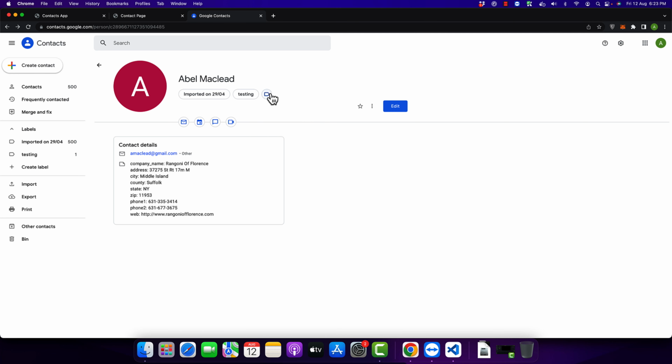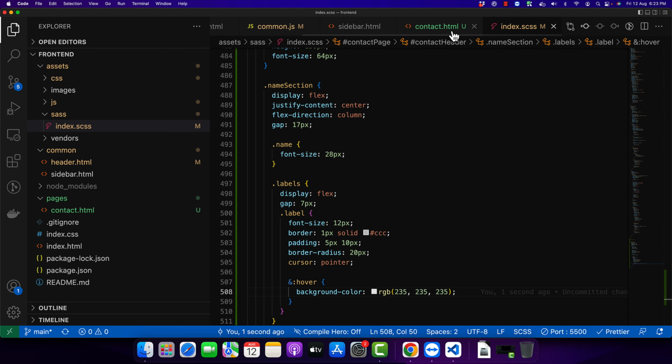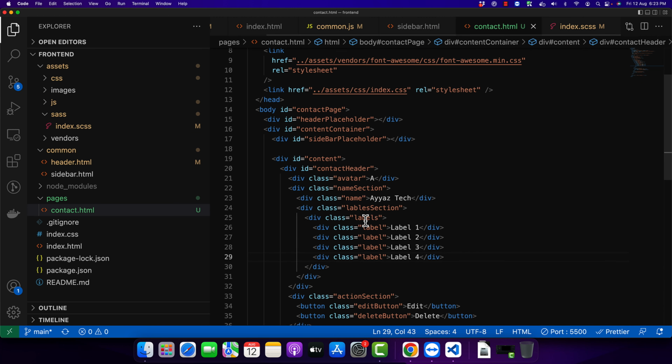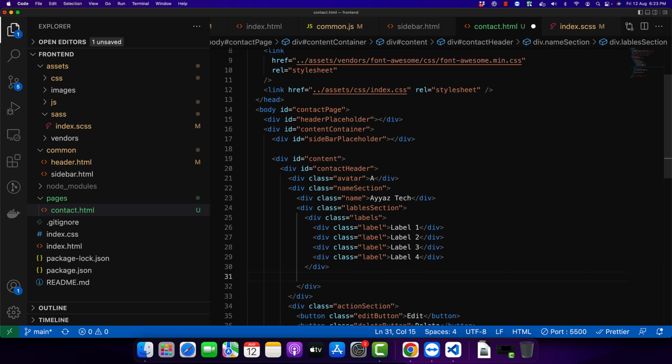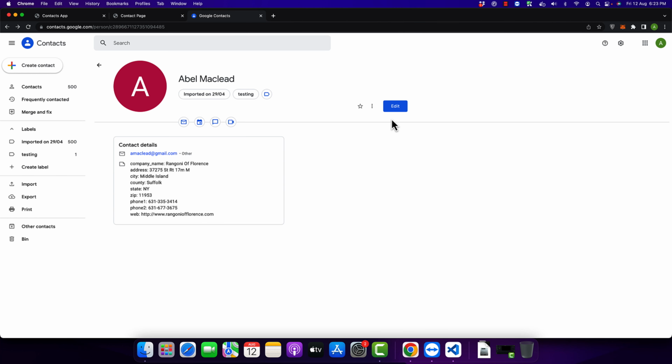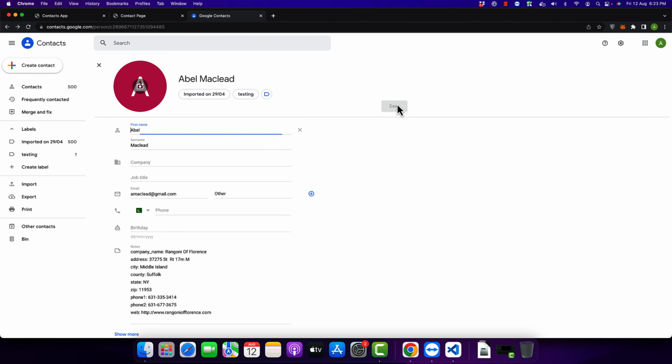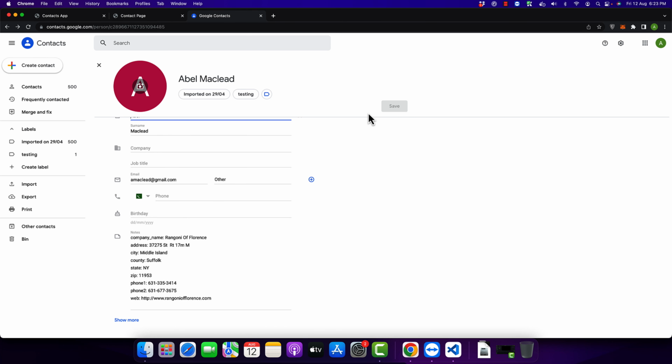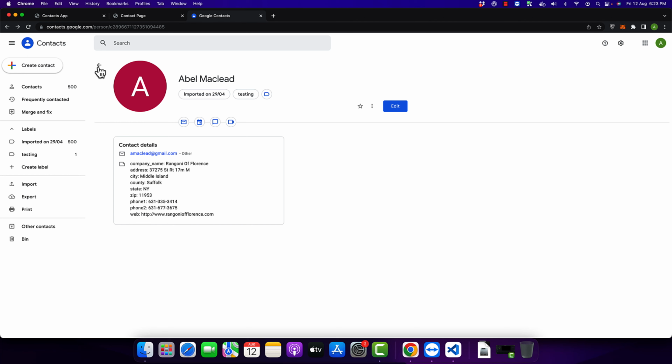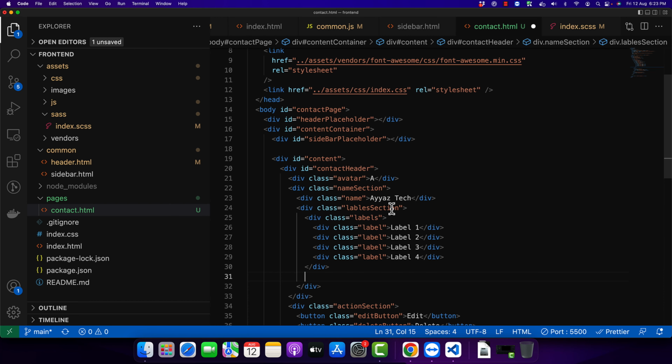So let's design the label picker button. By the way, sorry about the spellings.